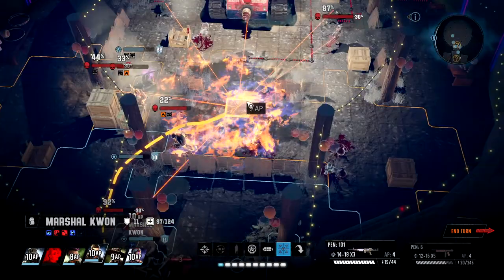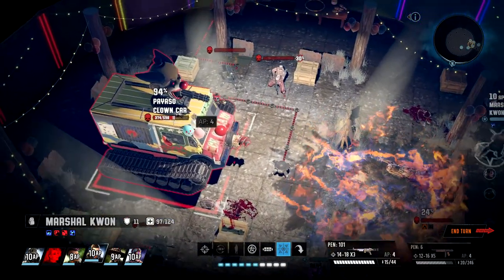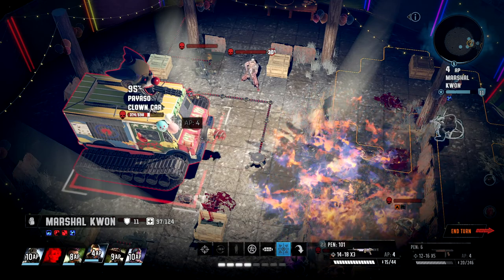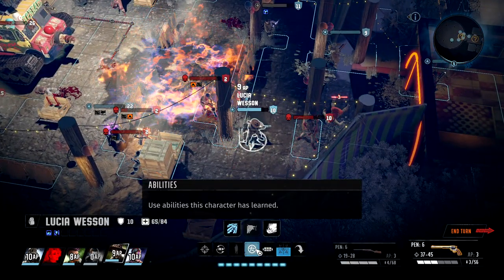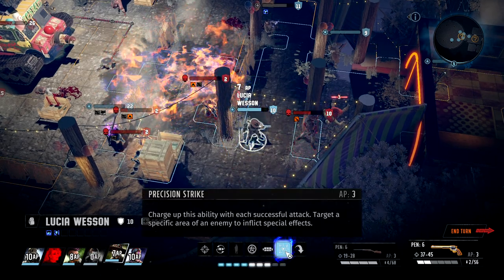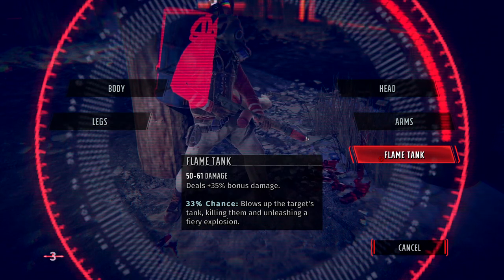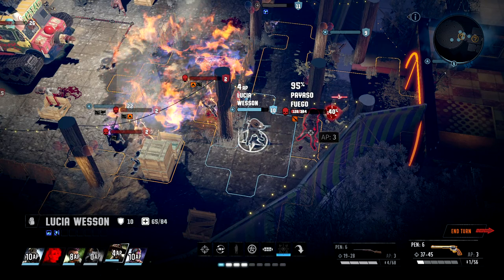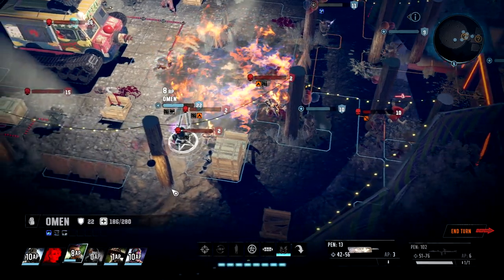Okay, Marshal Kwan. You do extra damage against this thing. I'm tempted to just run and shoot. The only way we're winning is if we kill this, so let's try it. You're not doing extra damage? I thought you were doing extra damage. Guess not. Okay. Well, this should be the easiest shot in the world, so let's try a trick shot. Now I've charged it again. Flame tank. Maybe I'll just go for the headshot. Hey, keep it going. Not enough AP. That's fine.